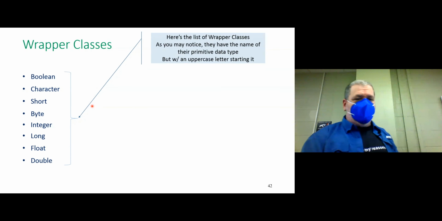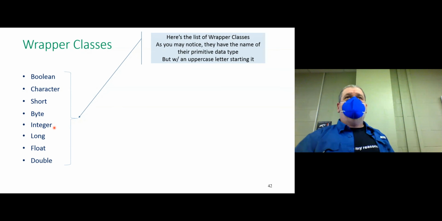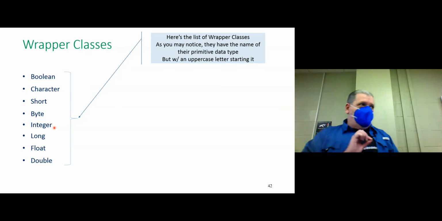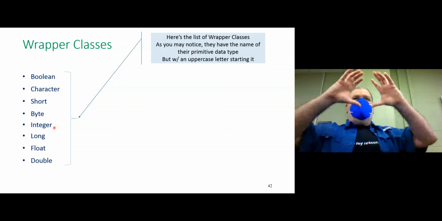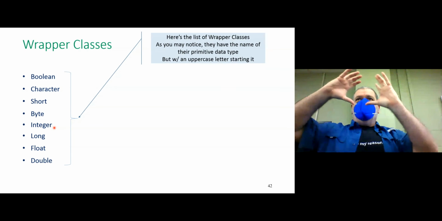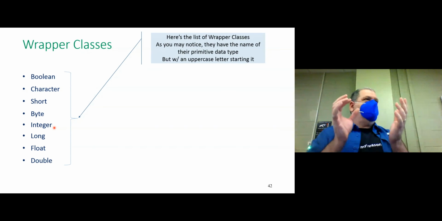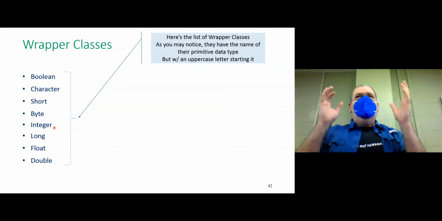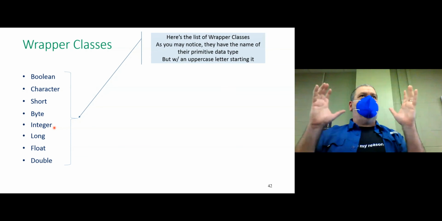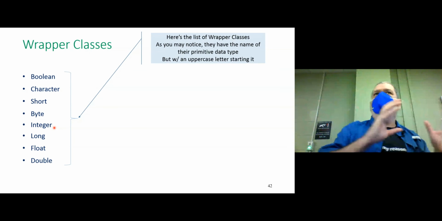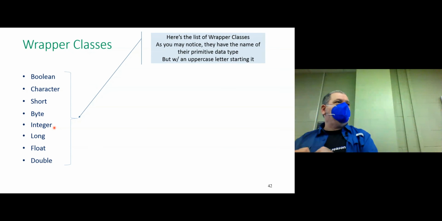So we have a class called Integer with an uppercase I. The only purpose of the class Integer is to pretty much create an object that is wrapped around an int value. At the core of that object, you have an attribute of type int, and that's the goal. The whole goal in life of that object is to wrap around it and allow you to use that int wherever an object would be expected.